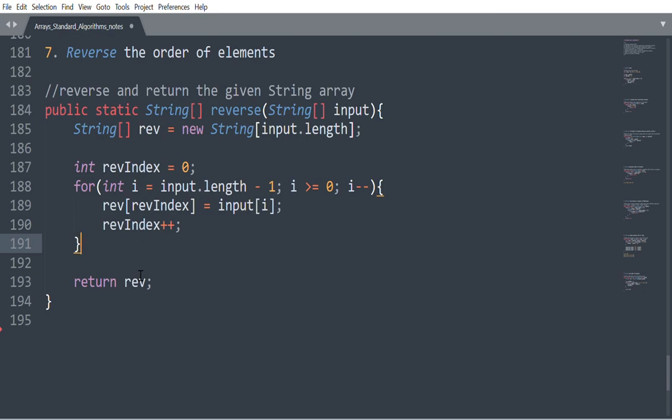The one thing I want to note about this, the alternative way that some people might do it, is instead of making a new array and putting things in there, we can change our original array by doing what's called in place, without using a new array. The way we're going to do that is we're going to take the first element and the last element and we're going to swap them. Then we're going to take the second element and the second to last element and swap them, and then third and third to last, etc., until those two meet in the middle and we've swapped every element with another element, except potentially the middle one if it's an odd number.